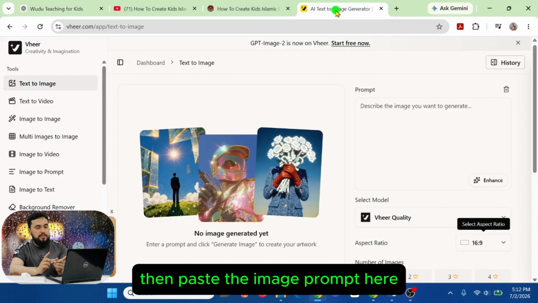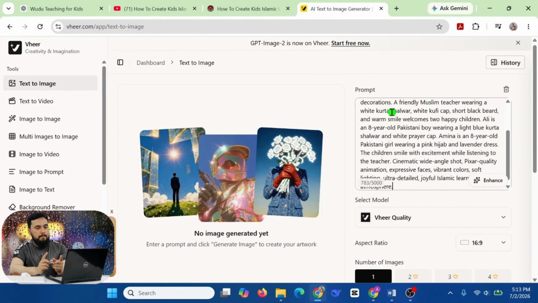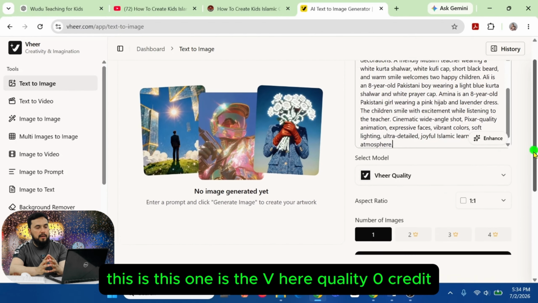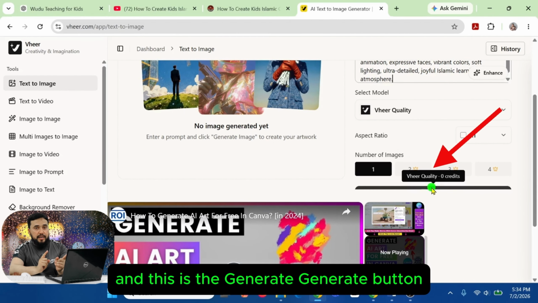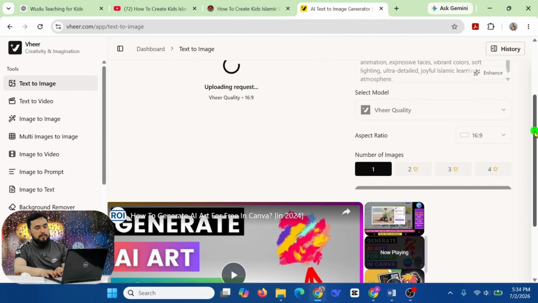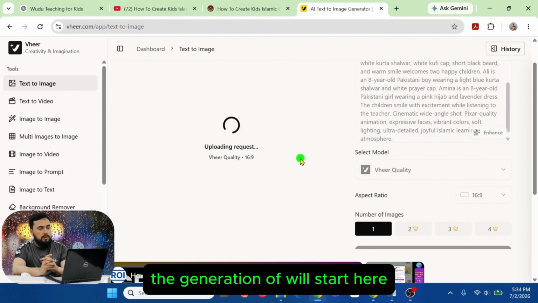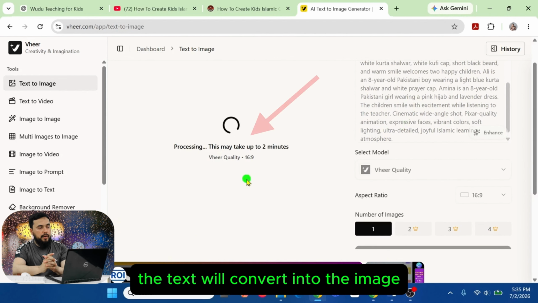Then paste the image prompt here in the Vheer application, and you can see here this one is the Vheer quality, 0 credit, and this is the generate button. Click on it. The generation will start here. The text will convert into the image.